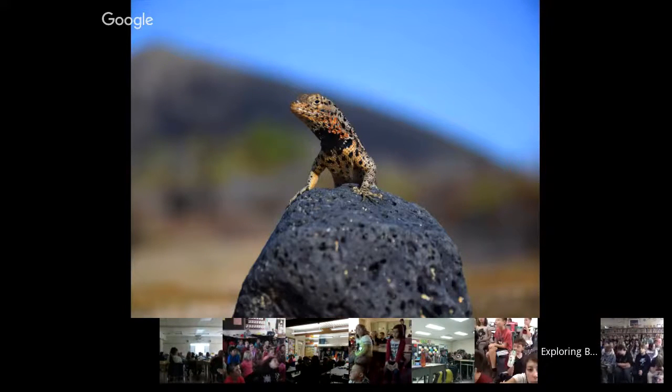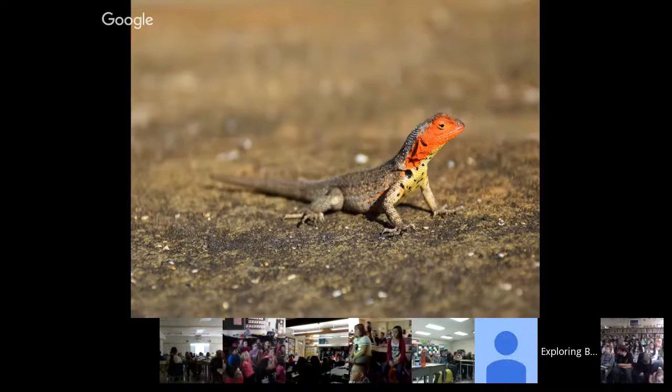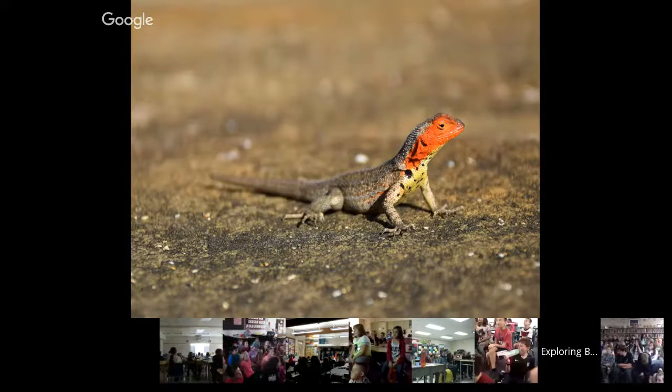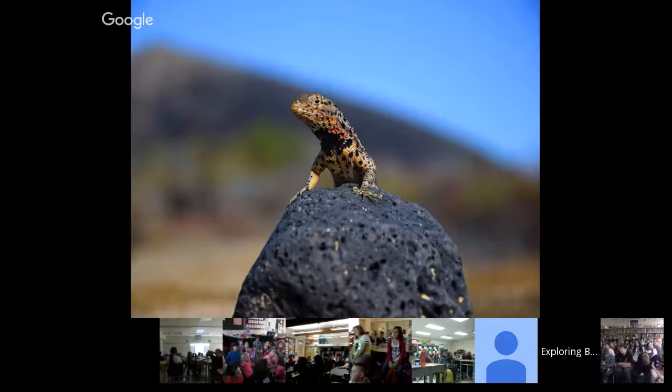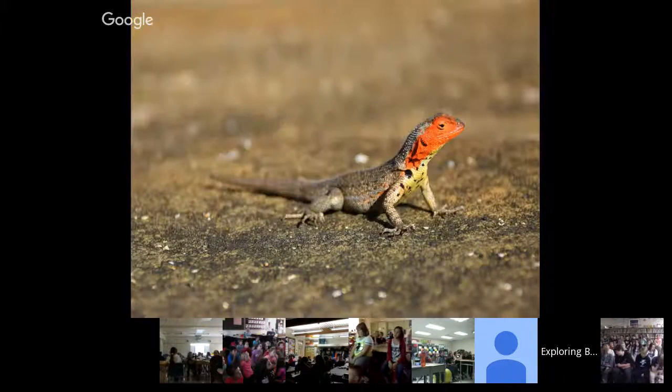This is Santiago. This is a male lava lizard, and this is a female. What's really unique here is usually the males have more coloration to attract the attention of the females, and the females are usually drabber — helps them with camouflage. But in this case we have more coloration in the female lizard.